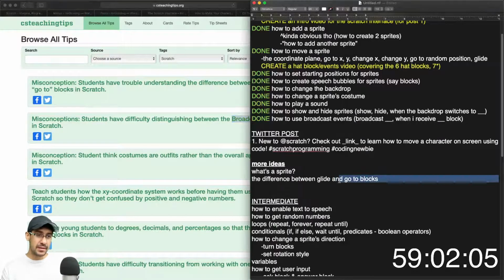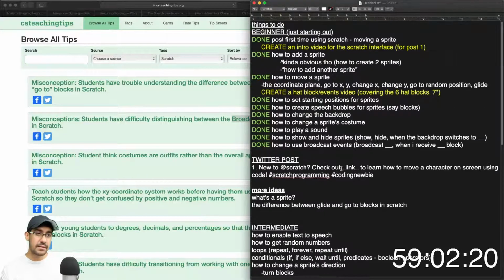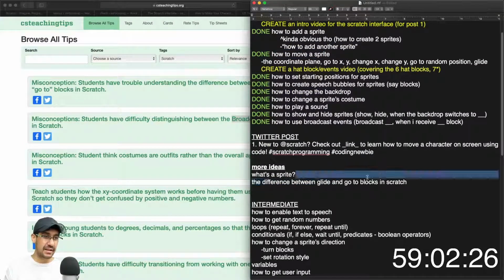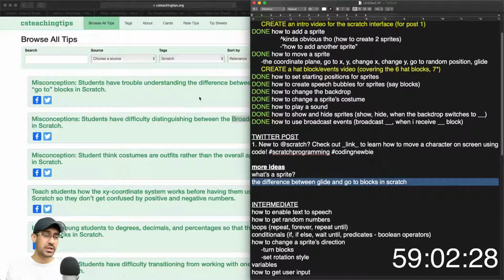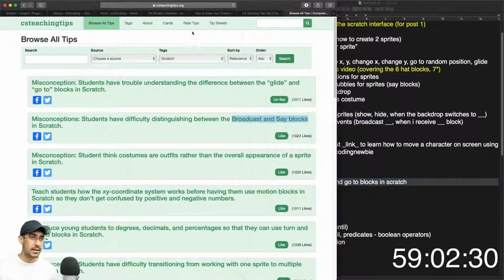But definitely this one, this one's one that I always hear. Like, what's the difference between the glide and the go-to? So I like this. This could be in Scratch. That's a video right there, and I mean, I already have, do I? I think I have a sprite movement video, but I don't have one that's exactly like this title. And if someone searches for that in Google, that'll help.